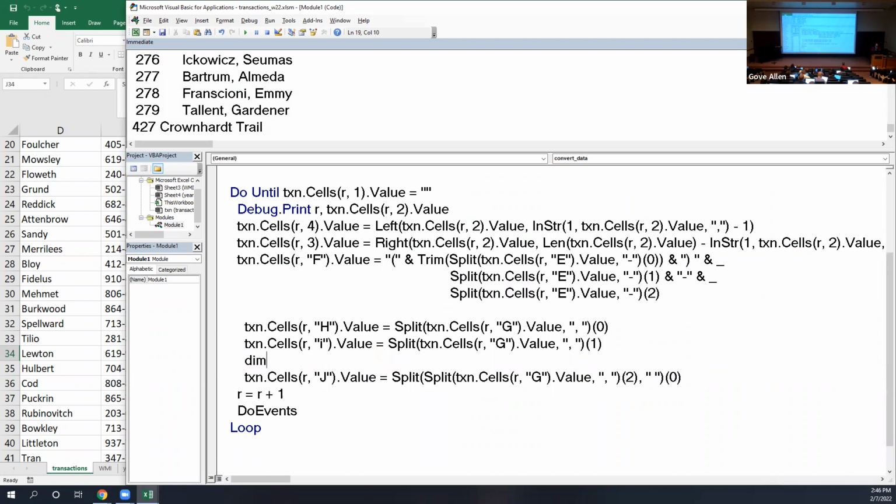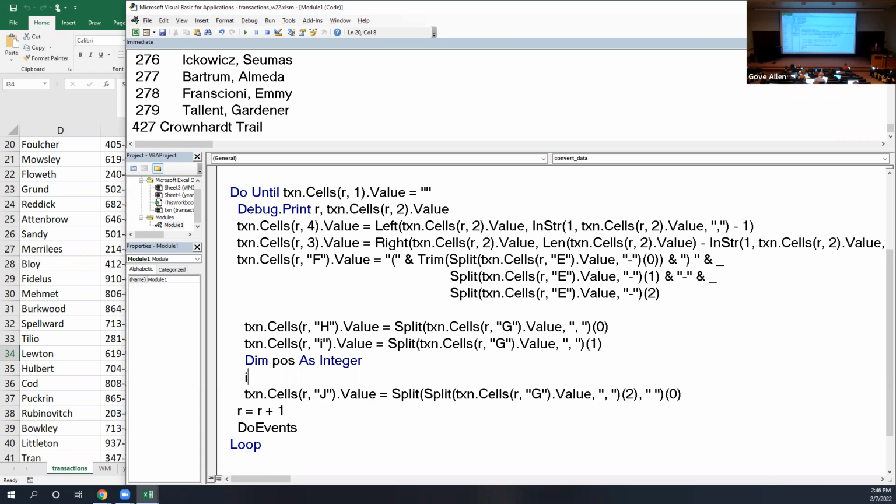So I think I'm going to declare a variable here called position, I'll just abbreviate it to POS. Dim pos as, why don't I do it as a byte? I don't think I'm going to have longer than 255 characters here. Oh, but I might. Let's do integer. Okay, so now I'm going to say that position is equal to InStrRev.